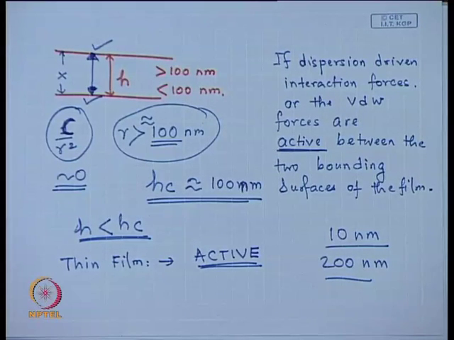So, it is very difficult to quantify, looking only at the numbers, whether one is a thick film and one is a thin film. But what you should, based on today's discussion, be able to quantify is that in the case of the first film, that is the 10 nanometer film, there is active van der Waals interaction between the two bounding interfaces, while in the second film the van der Waals interaction between the two bounding interfaces is probably absent. This is what we will see eventually leads to a significant difference in the way the film behaves with time, or the energetics of the film as well.